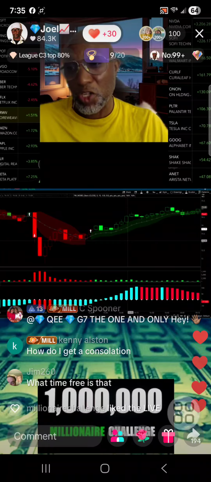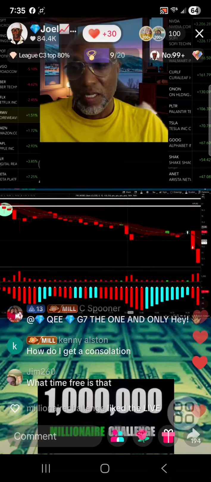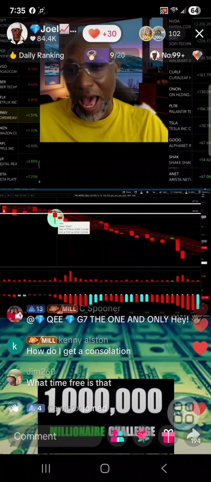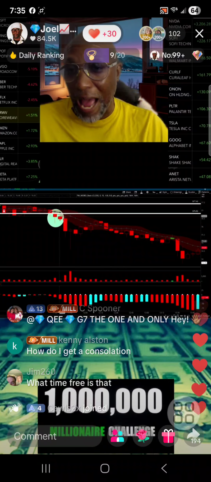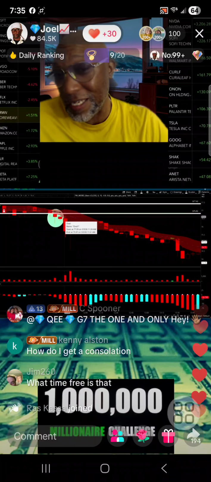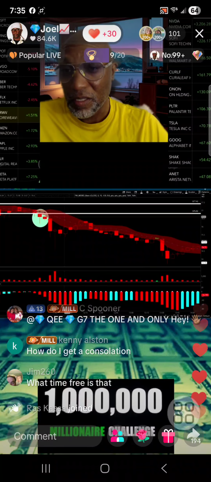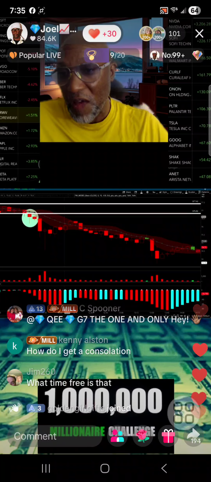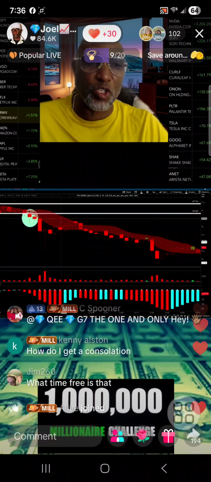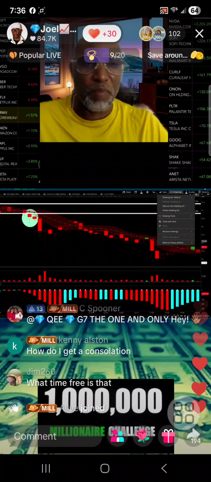The problem is you would have had to wait to get in that trade at 11:30. I was on the golf course by 11:30. I was 10 off at 11:50. So I couldn't have caught this trade. But if I was trading my 9 to 12 session, I would have been in this trade. In fact, I would have been shorting.